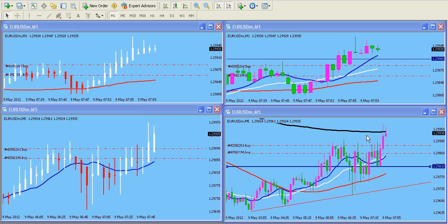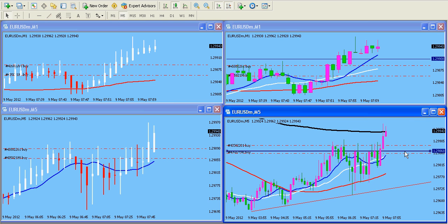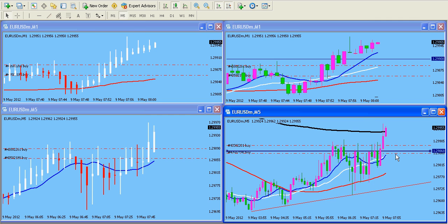Okay, at this point I'm still not sure whether or not this trade is going to work out. However, I went ahead and put in just a teeny tiny bit of profit for me. So if this comes back and stops me out, and this is more of that floating stop loss, these are my hard stops right now. So no matter what, unless there's a huge price slippage, I cannot close this out in the negative.